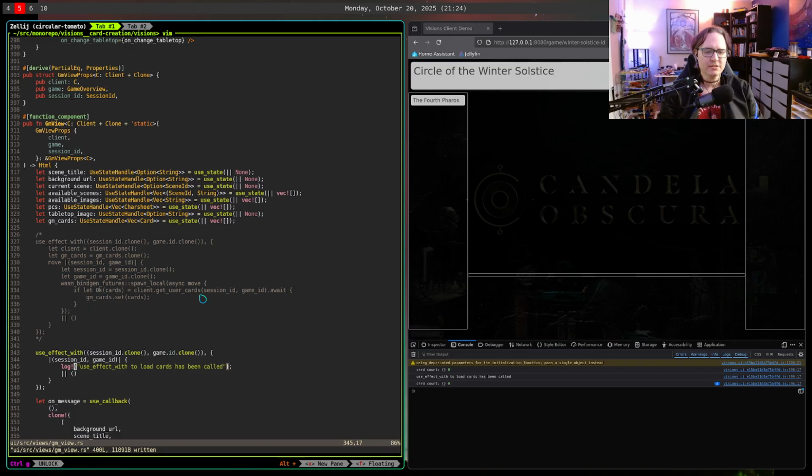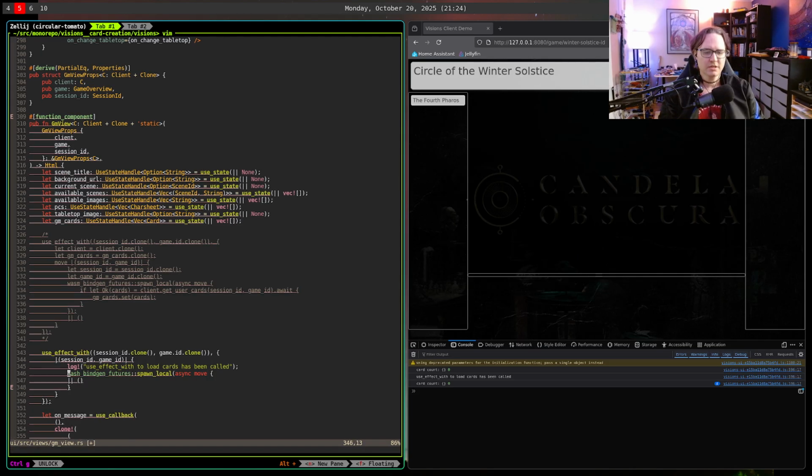And we do that by spawning a future. So wasm_bindgen_futures spawn_local async move, and in fact, all right, there we go.